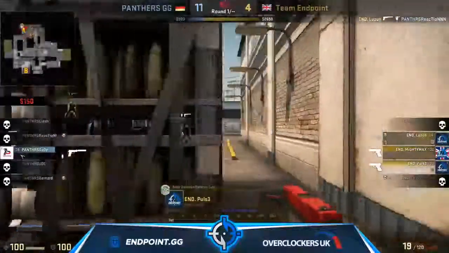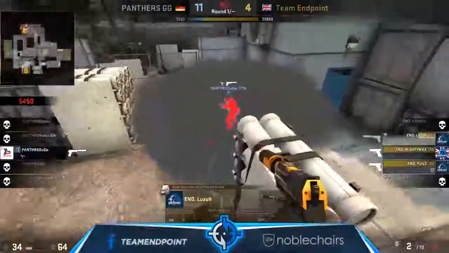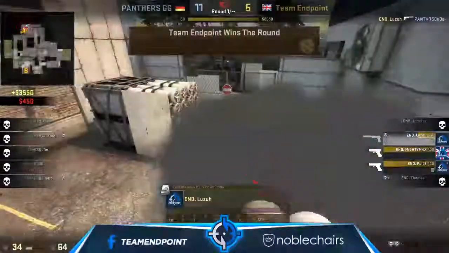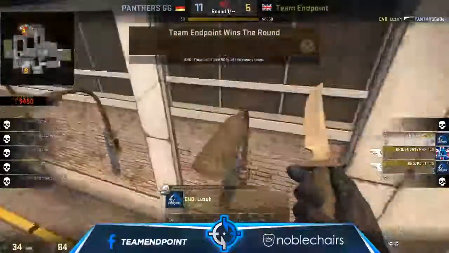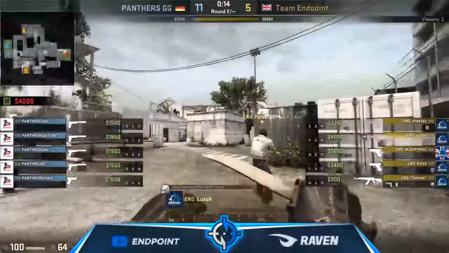He sees Dude, who's going to throw the smoke down and try and defuse. Or is he? Hiding towards MBK. And he is eventually found out by Luzza. The bomb is going to go off, leaving Endpoint to take the first round of the second half, which could be big.